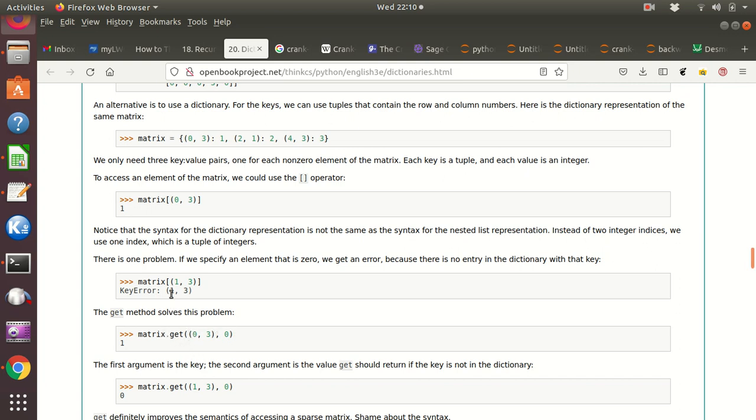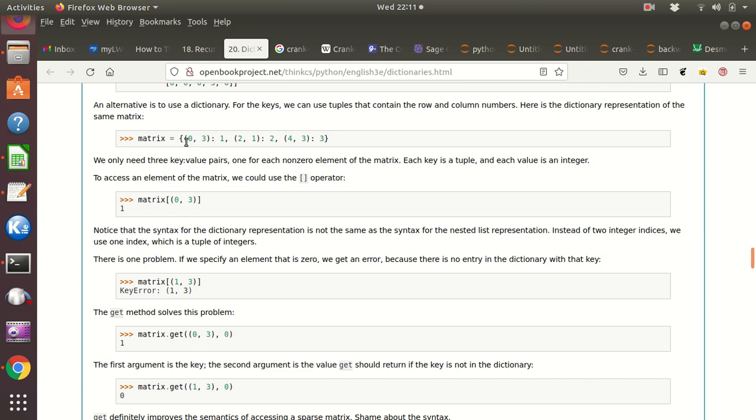So if you just say matrix of 1, 3, well, 1, 3 wasn't a key, and so it gives an error. But instead, if you use this get method for a dictionary, I can get that key, but if the key is not there, I'll put a 0.